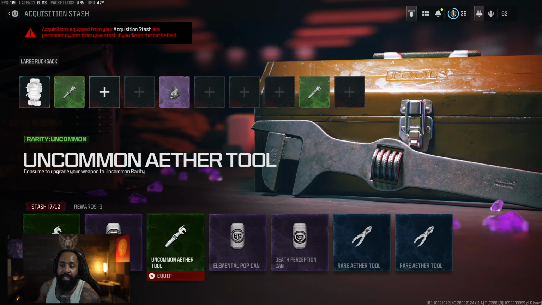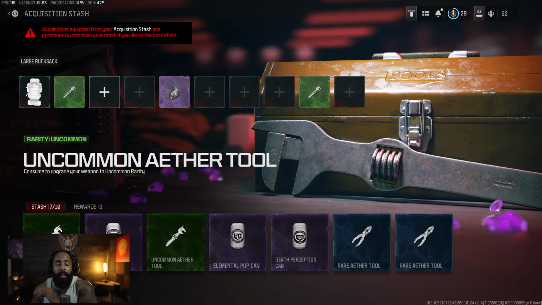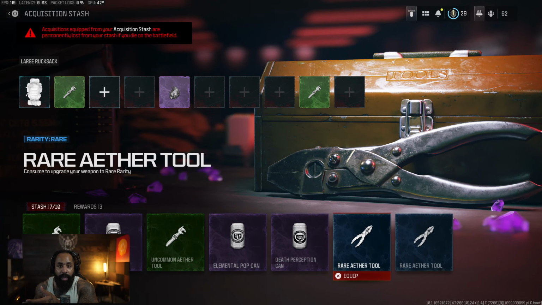These are uncommon ether tools. So here's the thing about weapons. When you get a weapon in the game, it could be an epic weapon, a blue weapon, or a green weapon. After the game is over, the gun goes back to gray. You keep the attachments on the gun, but it goes back to being gray. Now, these things right here allow you to upgrade your weapon to green, or in this case, to blue right away. So you get in the game with the gun that you exfilled with. You take a rare aether tool that you got from the last game that you exfilled with, and in the next game you go into, you can use the aether tool to upgrade your weapon.